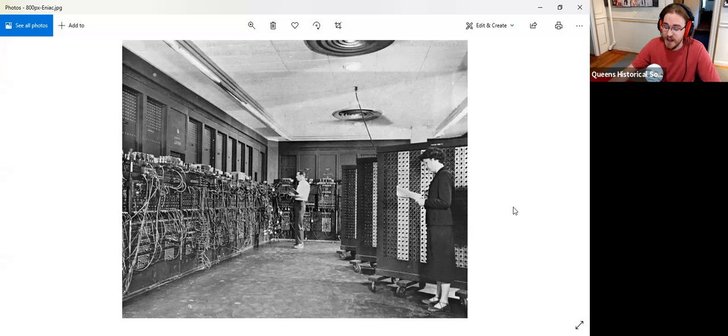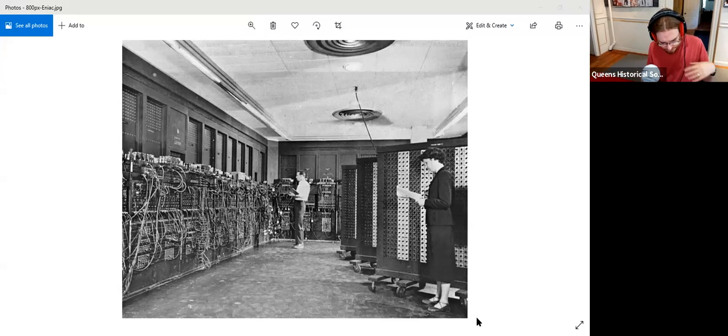So the ENIAC actually had a breakthrough, the vacuum tube. It had 18,000 of these things, and vacuum tubes helped control the flow of electricity. Vacuum tubes were an object that Thomas Edison had helped pioneer that could affect the flow of electricity. But this would only work when the vacuum tube was warm because of the thermodynamics of the part. So this is why we say, oh, it needs to warm up when it comes to computing devices, because the vacuum tubes need to get hot enough for the operation of the device. And so you have to sit there and wait, like a light bulb slowly warming up to glow, and then your computer would start to work.